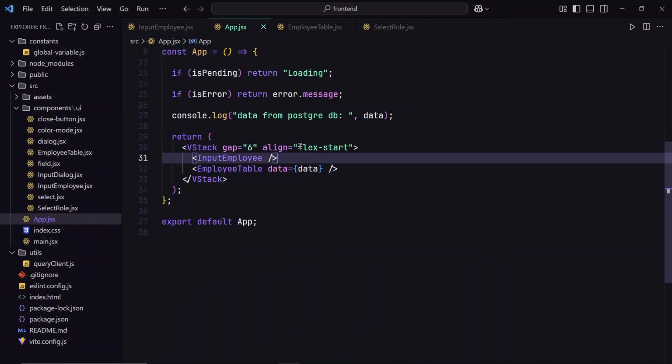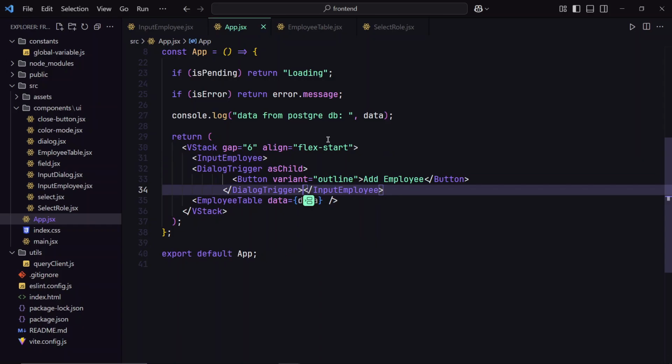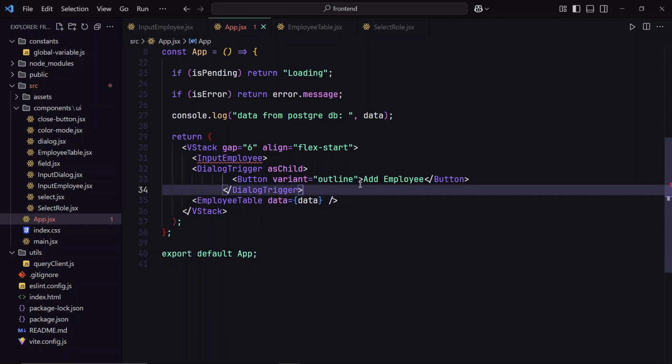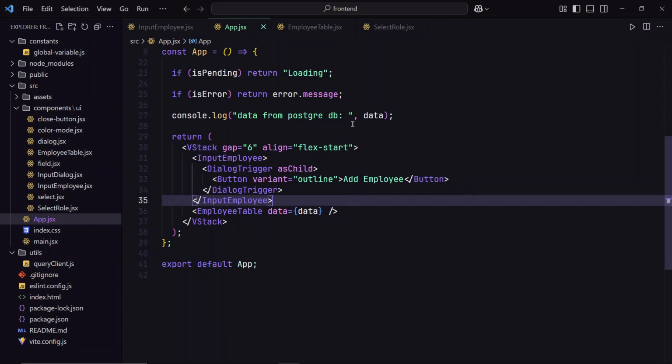Now open app.jsx. Here we'll pass the dialog trigger, input employee, wrap the dialog trigger with input employee, save it.